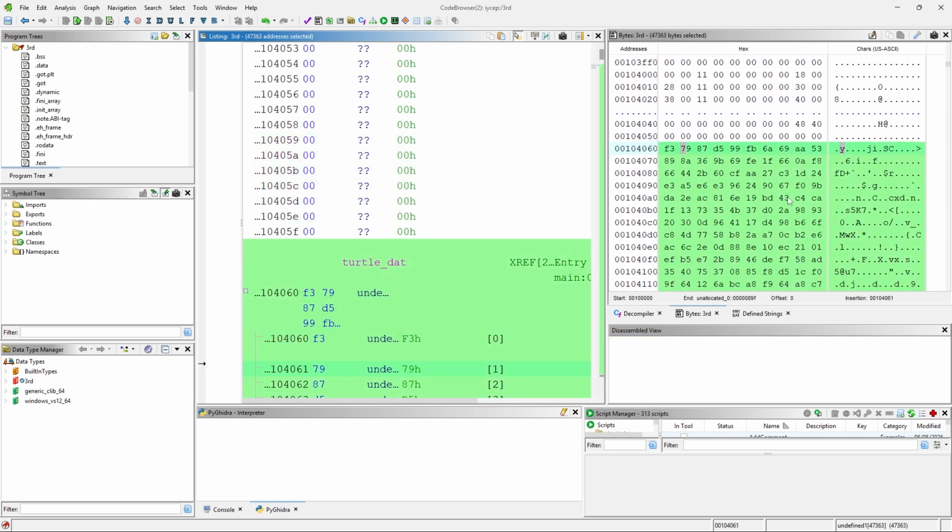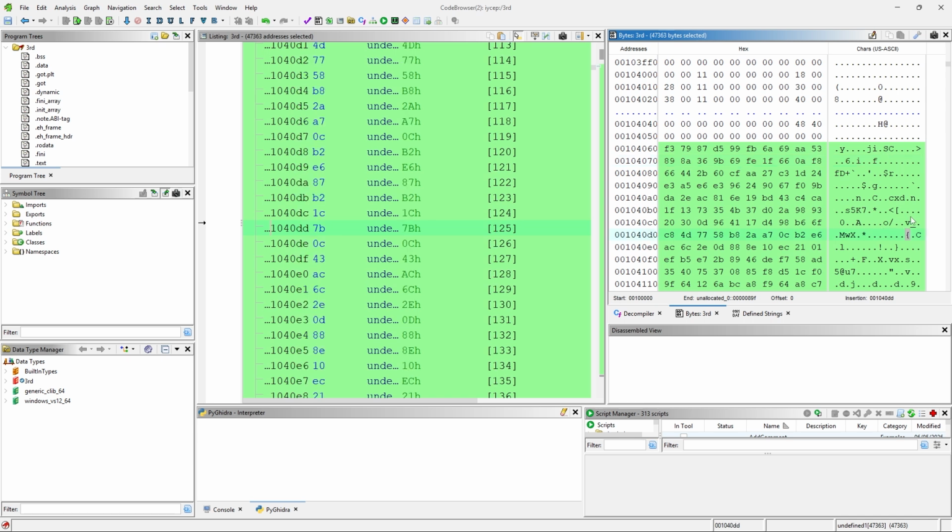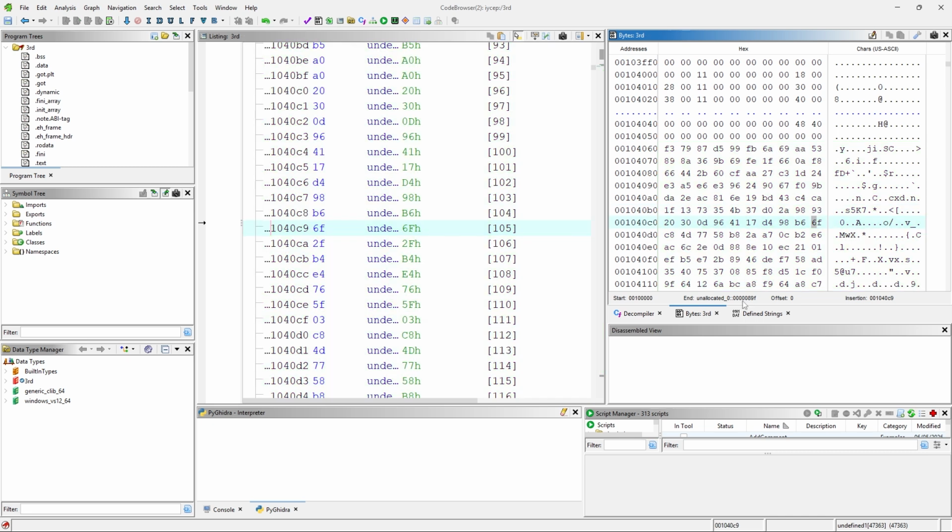Another thing I want you guys to think about: we know that this program drops a JPEG file. We know what the JPEG file magic looks like. Does anyone remember what a common JPEG file magic is? FFD8, JFIF is also another one. Either way, if you look up here, there is no discernible file magic. This whole section just looks like random data.